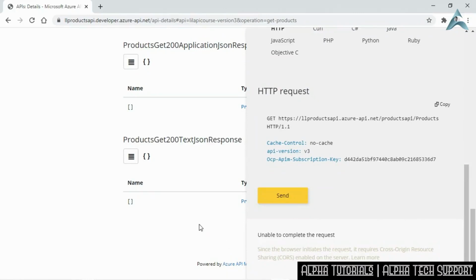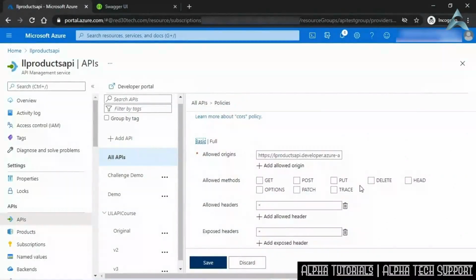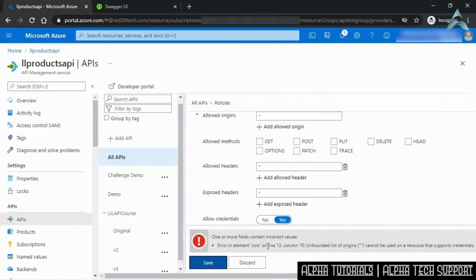Now, let's navigate back and change the policy again. Now, let's change the allowed origins to allow anything. To do that, we can use a wildcard. This will allow all origins, but there is a problem. When we allow all origins, we cannot use allow credentials. So, if we have requests that need to send credentials, this will not work. If we try to click save, we'll get a warning.